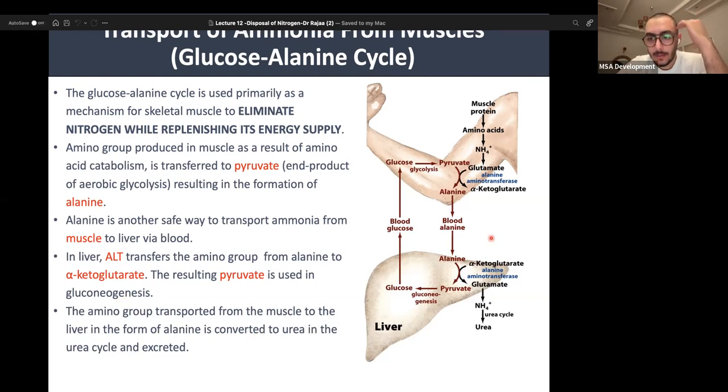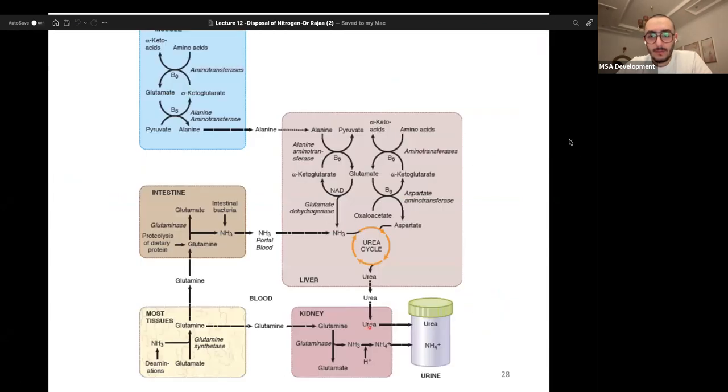I think this is it. Yes. He's trying to show us this figure is exactly the same as this figure. And then finally, this figure relates all the processes I explained to the urea cycle. It's exactly the same figure I explained there, but it's just drawn in other colors.